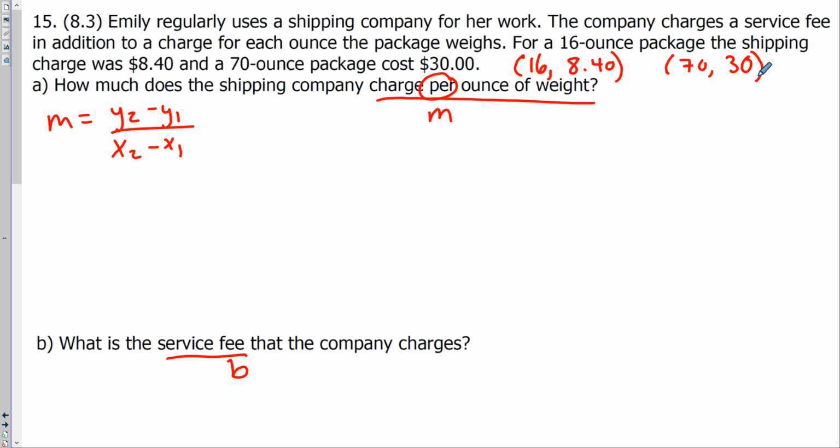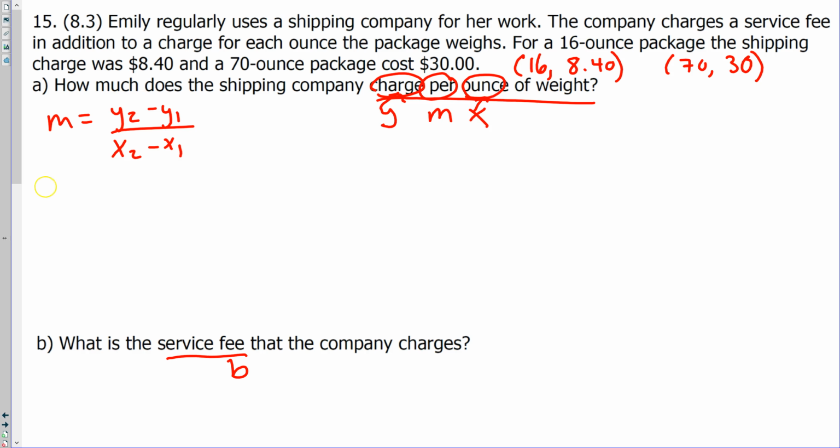And if you were wondering how I knew to set it up that way, that 16 would be x and 8.40 would be y, they're telling us that in our setup. They said charge per ounce. So slope is y compared to x. So y is the charge, x is the ounces. Another way to think of it is that your input value x is always some value that you can decide upon, like how much my package weighs. The y value, or your output, is a value that you can only determine knowing your input, which would be our charge. I only know how much money I need to pay after I know what the package weighs.